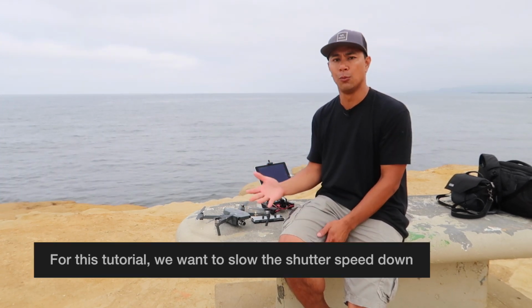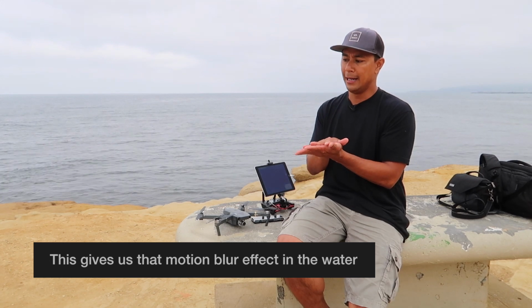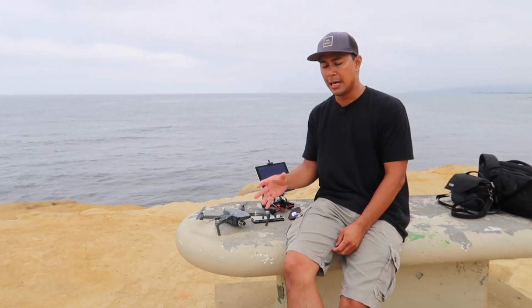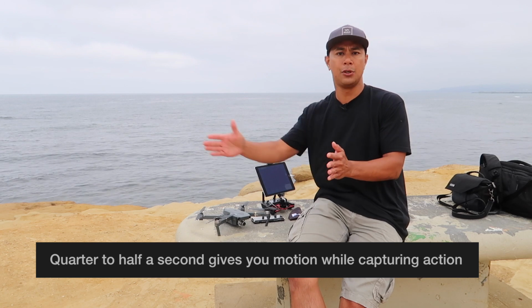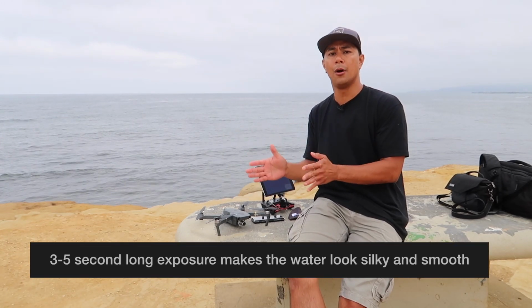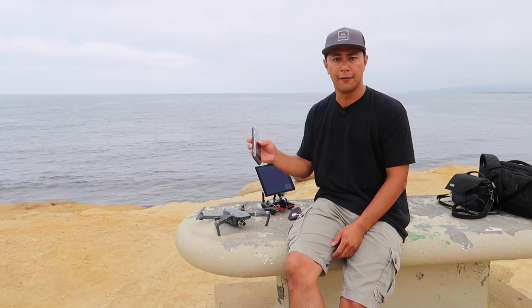But this one is more about how I make that wave look silky. How do I make the ocean look a little silky and show movement within the water? When shooting water, you want to slow the shutter down, starting at around a quarter to a half second, all the way up to however long you want to go, maybe 4 to 5 seconds, based on the ambient light available as well as what filters you currently have in your set.